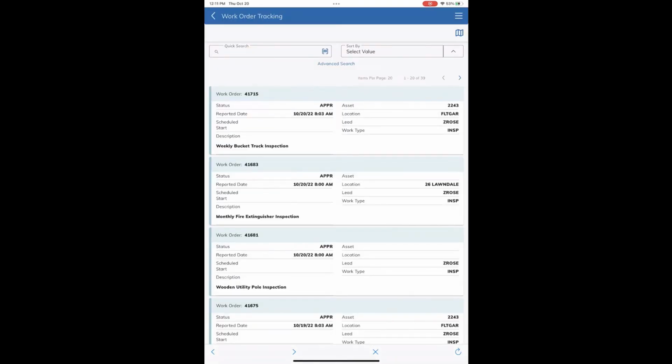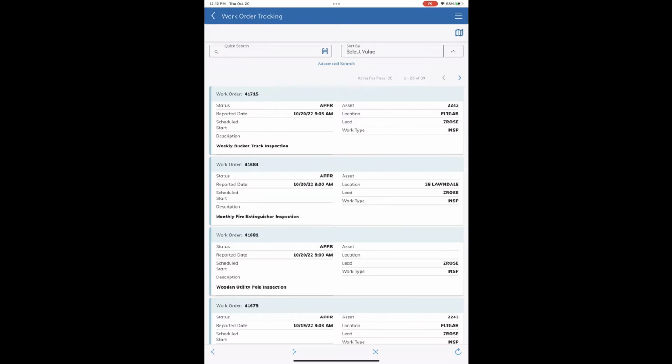But what I'm going to use is barcode scanning. So you'll notice to the far right of the quick search bar in the upper left of the screen, there's a little barcode scanning icon. We support barcode scanning really in two main ways. One is for searching on information, which is what you're going to see here, but we also support it through data input. So if you're looking to create a new work order and you wanted to scan data into the asset field, or you're creating a new asset and you wanted to scan in the serial number, we support barcode scanning for data input as well as data searching.